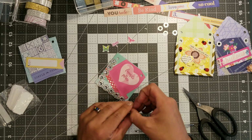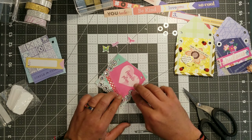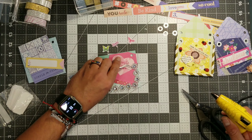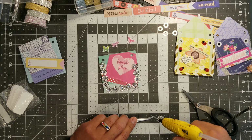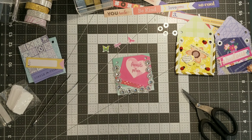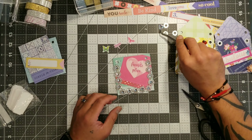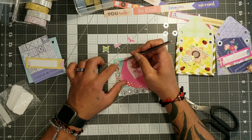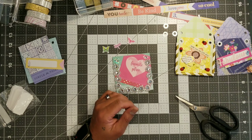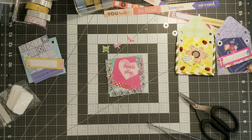But anywho, I had a lot of fun making these little bad boys, so I'm pretty sure you guys will have a lot of fun making some of these too. What about, like, if you're making these for one of your little classmates, if you go to school, or like I said, if you make one of these for one of your little coworkers, I think it would be really, really cute, because you could also put a cute little note in each and every little envelope, and probably a gift in the last one, and the recipient could completely, you know, have fun and enjoy the little banner.